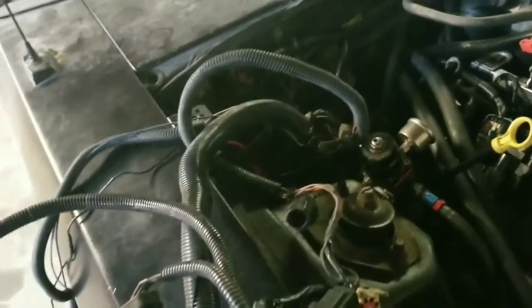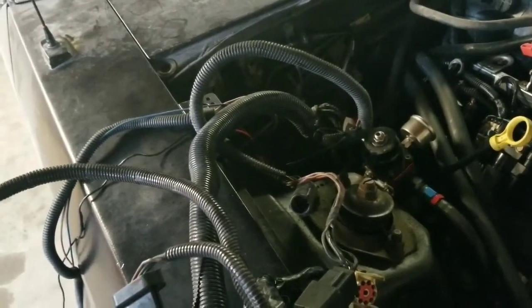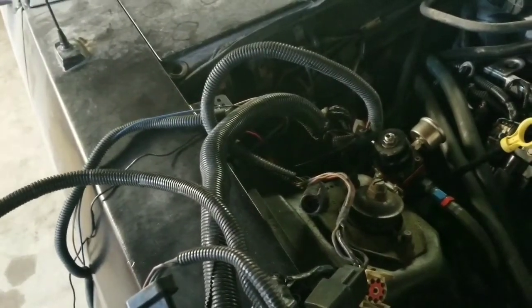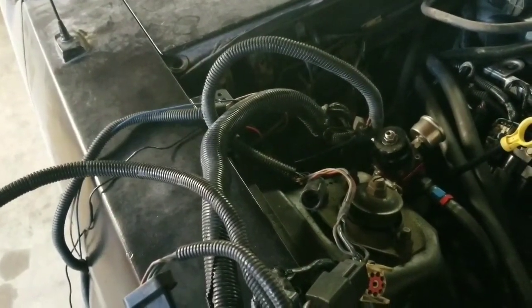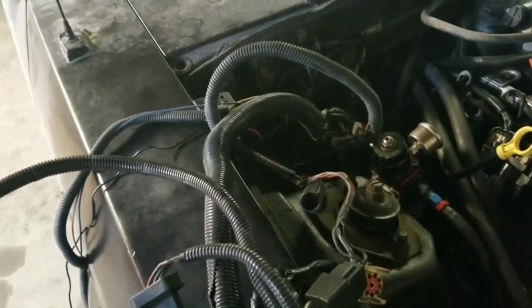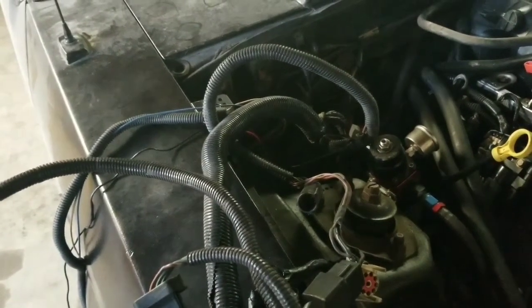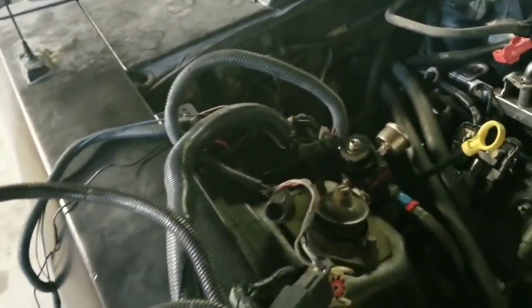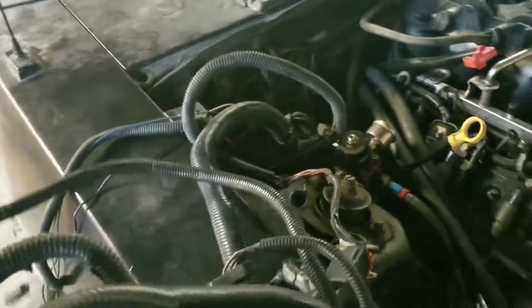Hopefully it's not too bad to get the big computer plug out through the firewall. There is, down in this corner, a big rubber, whatever you want to call it, grommet in there. So I'm going to have to pop that out, and then, like I said, hopefully I can get that big computer connector up out of there, because the heater box and everything obviously is right there. So hopefully I can fish it up through and it'll come out this hole and hopefully be no big deal.